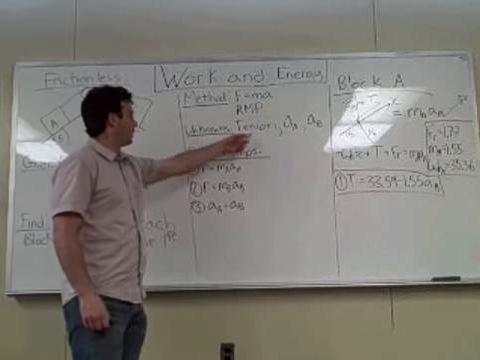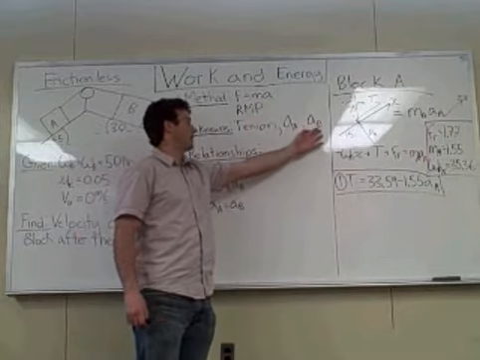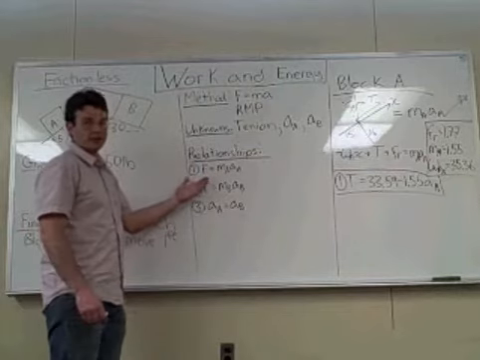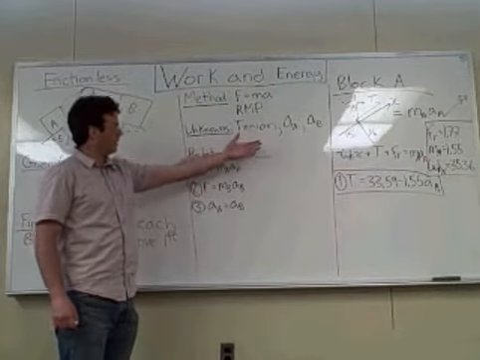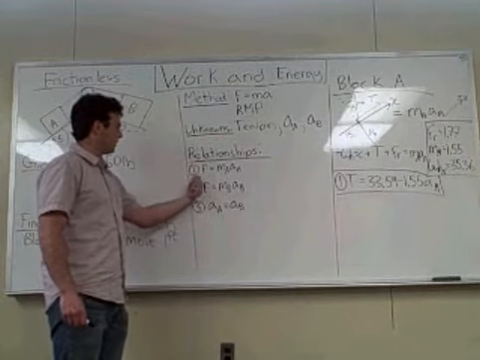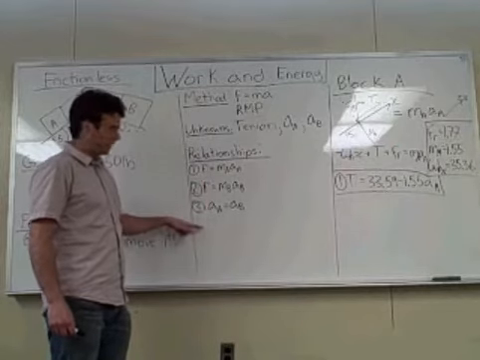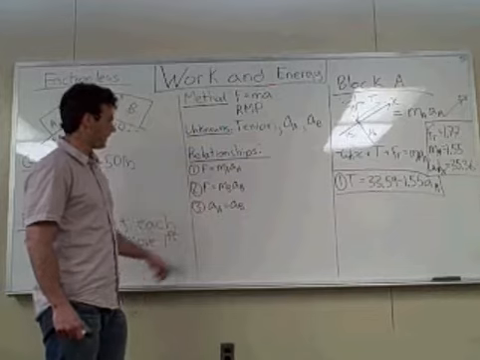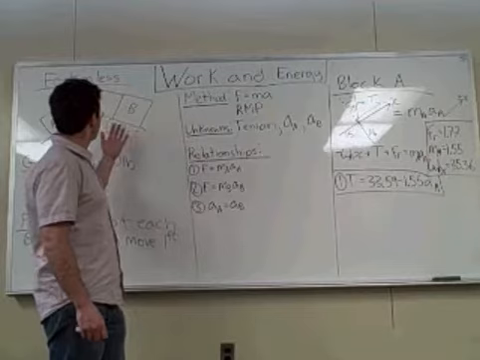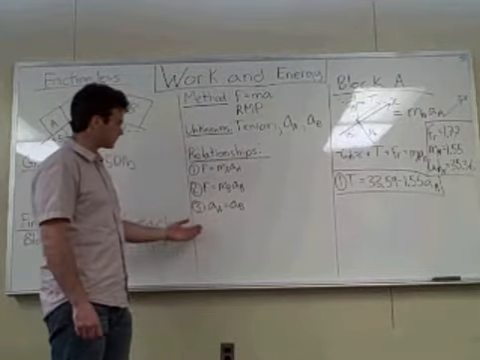So for this problem, I know that the unknowns are tension, the acceleration of block A, and the acceleration of block B. And the relationships that I'm going to use to solve for the 3 unknowns, that means I'm going to need 3 relationships. What are those going to be? Well, we can always get a relationship from block A, we can always get a relationship from block B, and when we have a cable, we can get a cable relationship. And our cable relationship tells us that however much block A moves, block B is going to move the same amount because the cable doesn't stretch.